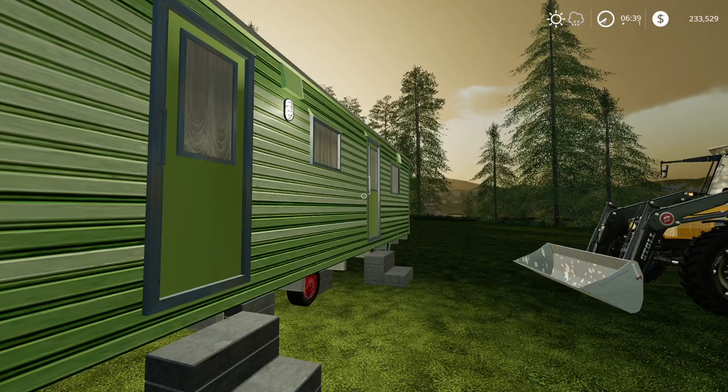Hello everyone, I am IA Roadkill and we are playing Farming Simulator 19. We are homesteading Grizzly Mountain with hard economy and no loans. We are playing on the PlayStation 4 and this is episode 55.